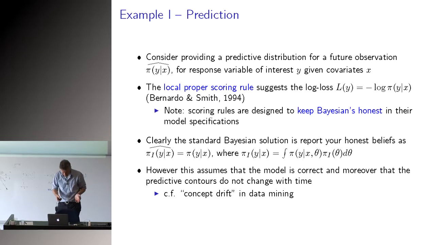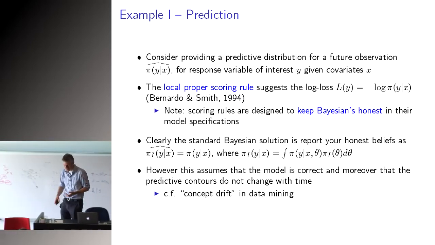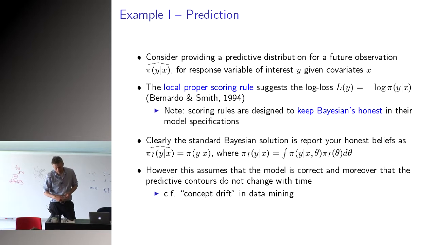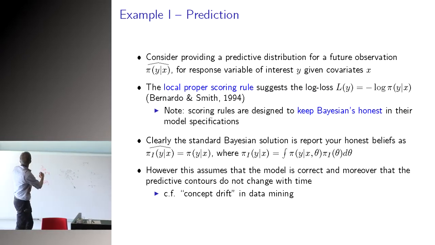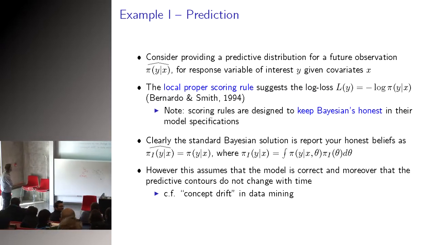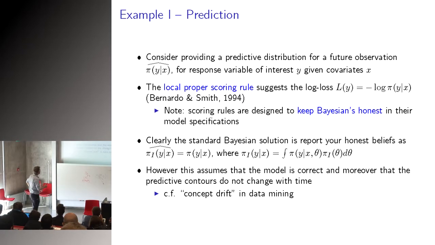So what does an example look like? Let's take through a concrete example. You've got your machine learning model or your statistical model, and the task is to provide a predictive distribution. Just a well-defined task in machine learning, and in statistics. So you've been given some data, and you've got to provide your boss with a prediction for some future event. And I'm going to put a hat on this just to denote it. So what you're going to have to do is provide me with a predictive distribution. A hat. That means that you've got to give me your best prediction for a future outcome Y given a future X.